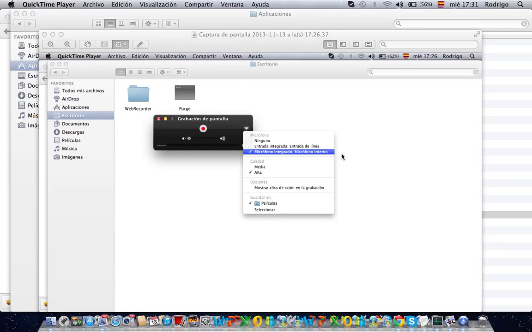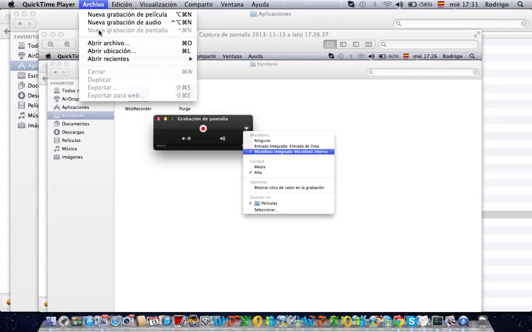If you want to start recording your screen, you would go to the QuickTime menu, right? If you're using the Mac, you would go here, QuickTime, you would go to the File menu. Mine is in Spanish, so it says Archivo, but you would go to the File menu if you're using it in English. Then you would go to the option that says record, do a new recording, or record new screen, or something like that. You want to record your screen, neither a film nor audio. You want to record your screen.